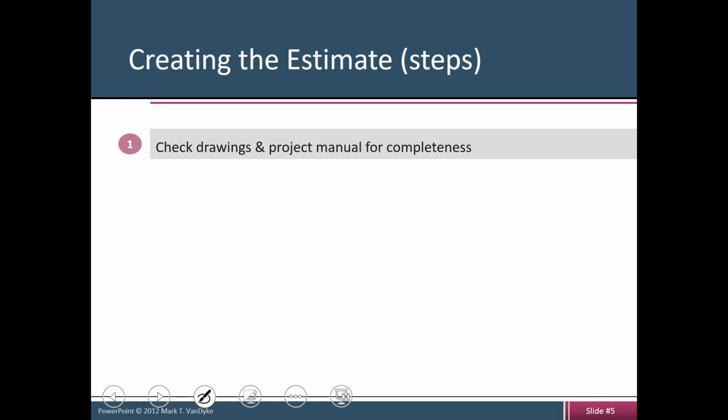And the second thing I want to say. Guys, in order for us to create the estimate, certain steps must be taken. And actually, bear with me one by one, because that's exactly the type of things that we're going to do for our semester project. First and foremost, we are going to check drawings and project manual very thoroughly, every aspect of it, because that's the bread and butter. That's the stuff that you are going to use when you put your bidding and estimating package together.